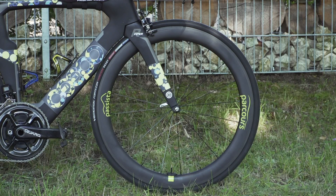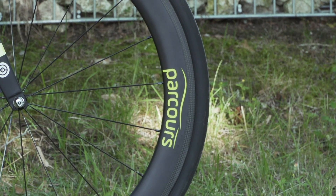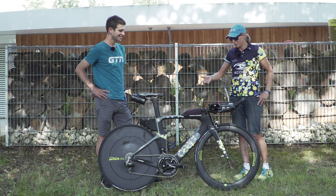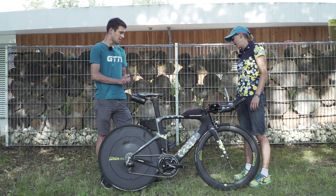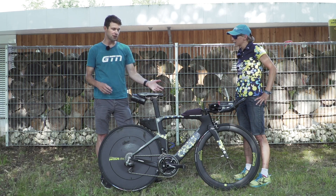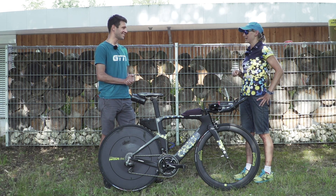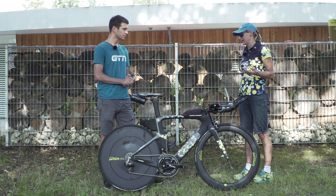Onto the wheels — we've got Parkour wheels. Laura explains she's new on board with Parkour this year and is super happy with that, liking to support up-and-coming British companies. She's gone for a disc at the back, and on the front the Pasista, which is a 56mm depth. She's running Wrede-Stein tubeless ready tires. Both wheels are a 27.5mm width with a 25mm tire. For race day tire pressure, with tubeless tires you don't need huge pressure — particularly on this course where the road surface is great — so she'll run around 100 psi front and 105 psi rear.